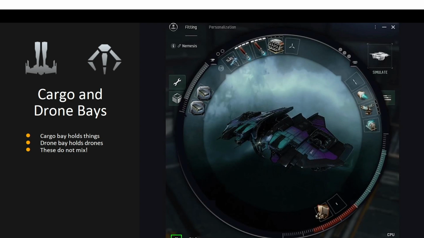My notes here say that these do not mix, and what it means is that you cannot transfer from the cargo bay to the drone bay, and you cannot transfer from the drone bay to the cargo bay. Once you're out in space, you can't do anything about them. If you accidentally put your drones in the cargo bay and you meant to put them in the drone bay, tough luck. You're going to have to dock up and move them. But once you're out in space, you can't do anything about it unless you've got a mobile depot or a ship with a ship maintenance array.